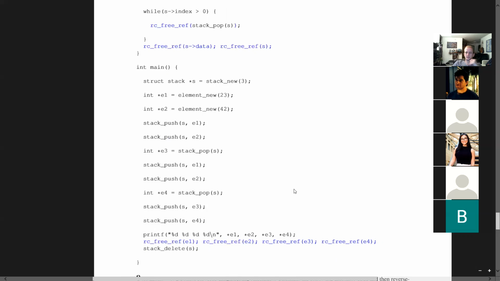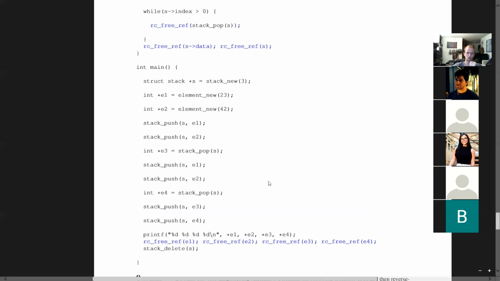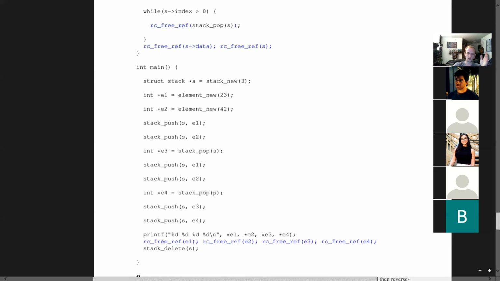If you have a question like this in the midterm, yeah, it's tough. When you do your implementation, you want to make sure that you actually go over the code and make sure that all your ref counts are 0 at the end of it, because that's the most important part. And if you do, you probably have the right answer. The way they have it here, it's going to get the right answer because they're calling free ref on these new variables. I wouldn't do it that way.